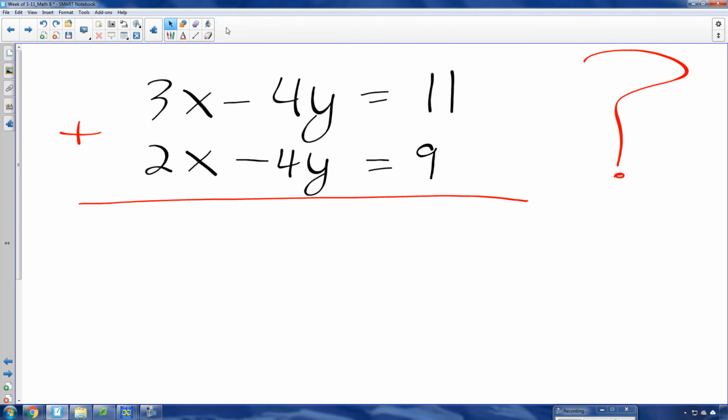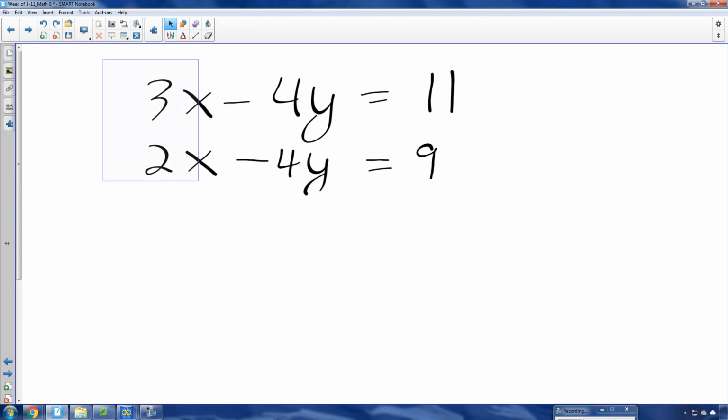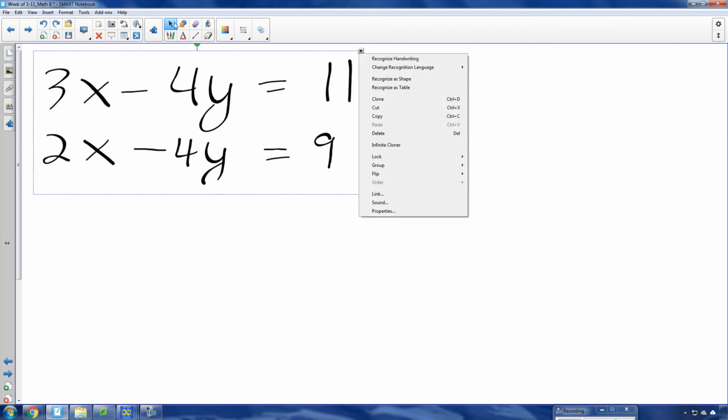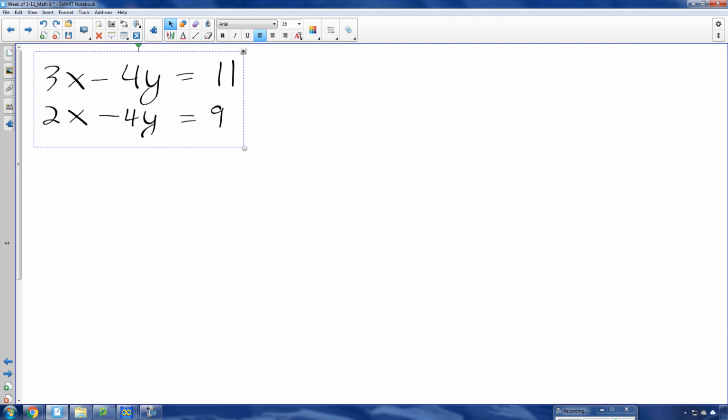So instead of taking those y's and just adding them now, what could we do to make the y's cancel out? What would we prefer had happened? What's our ideal situation? What would be good life right now? If one of them was positive, how can we do it? The only way we can make one of them positive is by multiplying by -1.